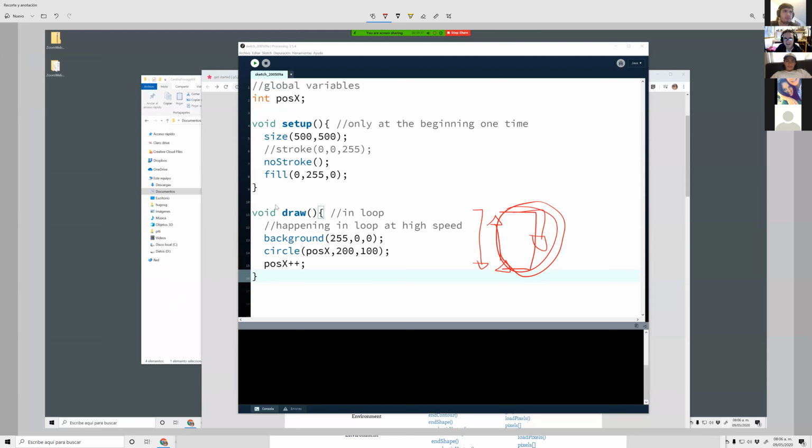Yep. Okay, this is happening all the time. That means that every 10 times per second or something, you have a screen. You put it red, so you put everything red, okay? Then you draw the circle on the position of position X, which is the value of position X at the beginning of the program, Steph.